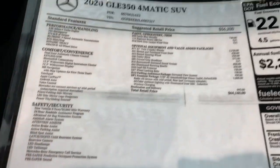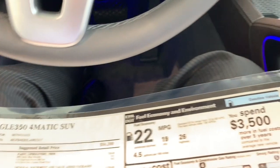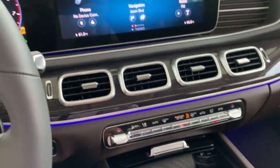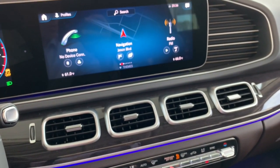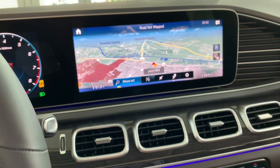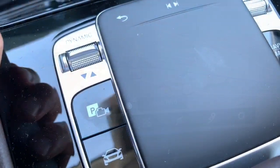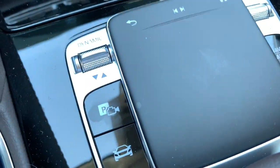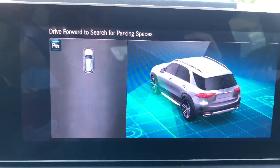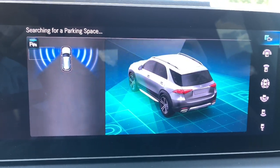But I want to show you a little bit more about something called the active parking assist. Now this car happens to have cameras. So when you're parking, you have a whole host of cameras that you can actually access. And those are really helpful to see what's around your surroundings. Let's go ahead and check out how you use the active park assist. So engage parking assistance by tapping this button here on the dash. You can see then the prompts say drive forward to search for parking spaces. You want to be maybe 5 feet or so from the nearest spots on your left or right.